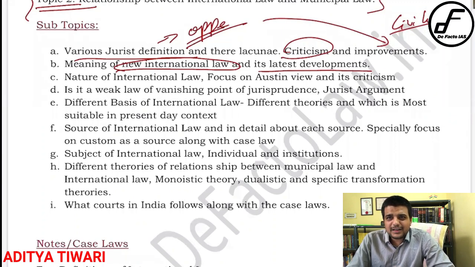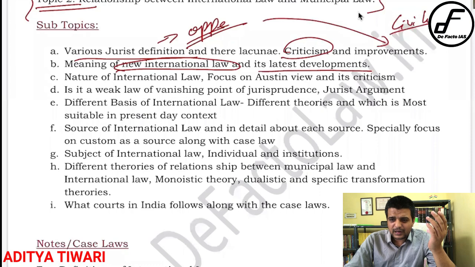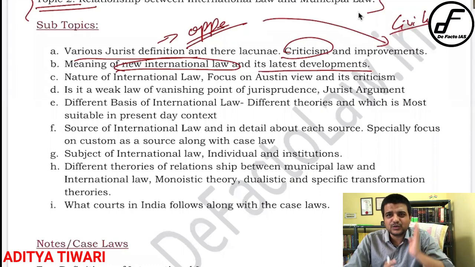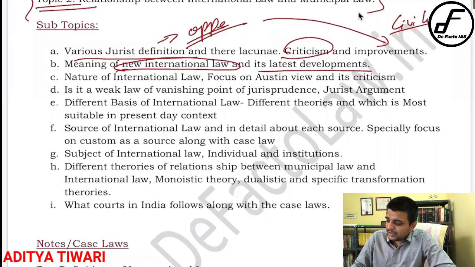Now, this res judicata is accepted in our common law countries like India. It is nowadays accepted in civil law countries in Europe as well, right? So even if it is not a part of international law, it is a part of new international law. There are certain principles which have developed to become part of new international law, so those principles have to be studied and understood. That is the meaning of new international law and the latest development along with it, right?